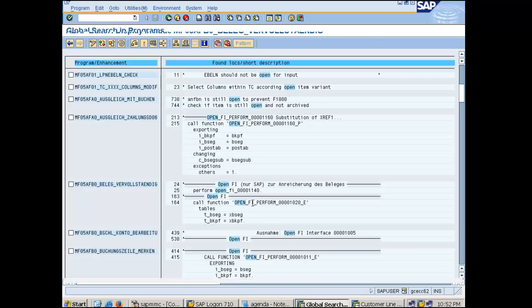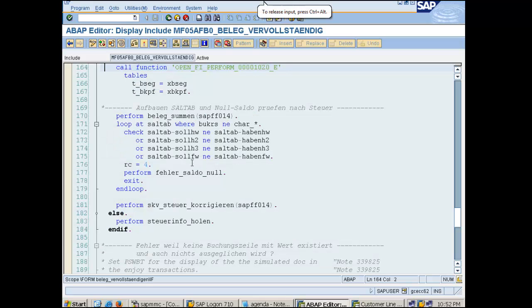This is a function module which is embedded into the standard code, very similar to your customer exit, but yes, it cannot modify the layout. So the event is 1020. OpenFI perform is a symbol that a BTE can be implemented under this event. The process I'm going to explain after a couple of minutes.